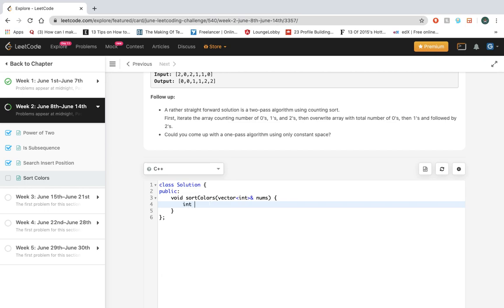So we need to initialize left, that is the starting variable, then i equal to 0, that is going to iterate through the array, then right, that is the last element of the array.